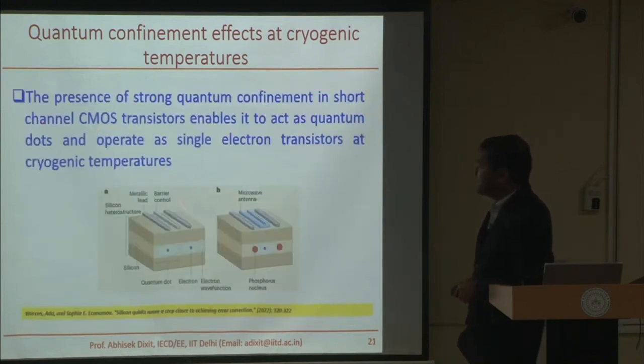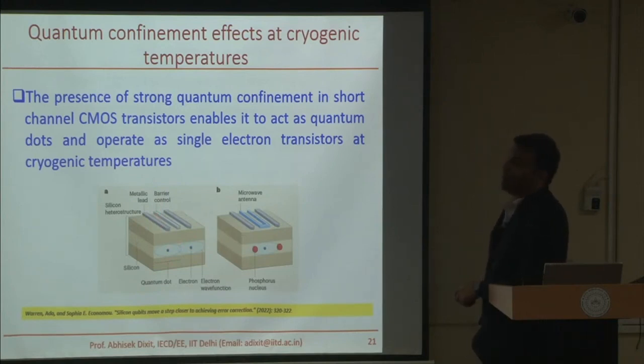As I said, there is a strong quantum confinement effect present. You have the barrier gates, gates using which you cause accumulation of carriers, and gates using which you cause depletion of carriers. That's how you form these quantum dots in the silicon, and typically you have one large source drain at the end, which is where your charge is, and you pull that charge using these gates.